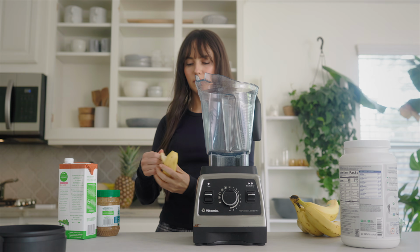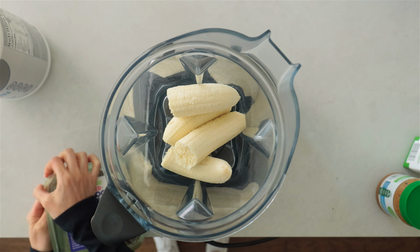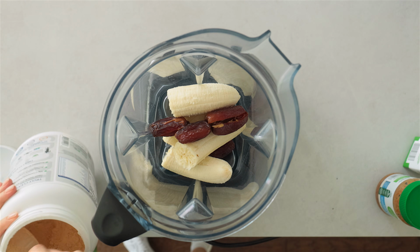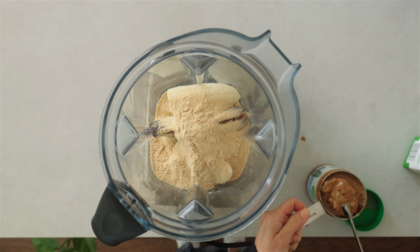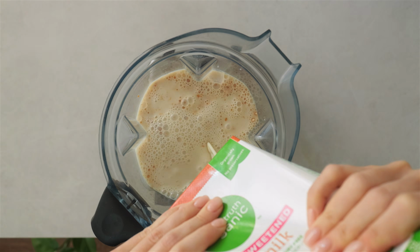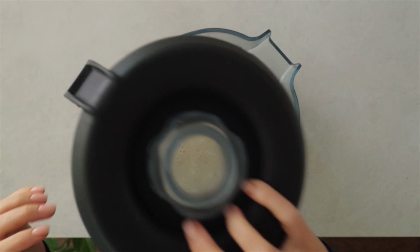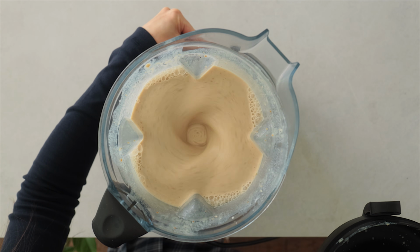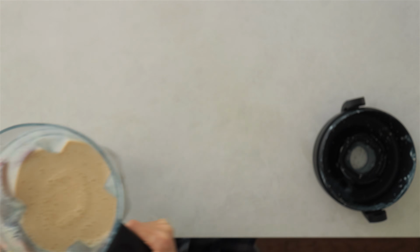So I'm starting with 2 ripe bananas, just peeling them and adding them to my blender with about 4 medjool dates. Just take the pit out first if they're still inside. 4 scoops of vanilla protein powder, I use a dairy-free one, 1/4 cup of almond butter, and 4 cups of milk, which just worked out to be 1 carton for me. I'm using an unsweetened soy milk because it's really creamy and it's high protein and it's dairy-free, but any type works for this. Look how creamy it's gone. The banana, the protein powder, the almond butter, the milk all together just makes it go so creamy.